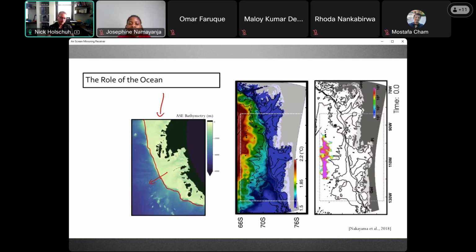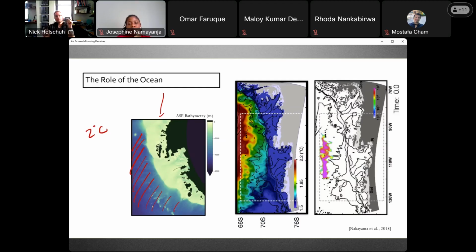Sitting in that deep abyssal ocean is relatively warm water. And when I say relatively warm, I mean about 2 degrees Celsius. The reason that warm water sits at the bottom of the ocean is because it's very salty. So sitting above it is relatively fresh, relatively cold surface water. This warm, salty water is negatively buoyant. It likes to sit close to the seafloor and mostly sits off the continental shelf of Antarctica.